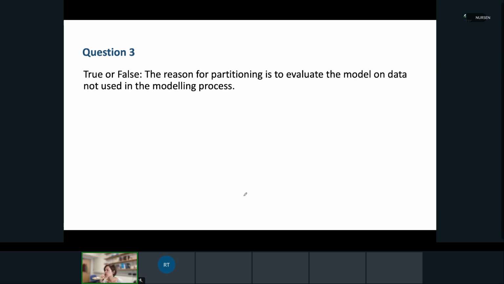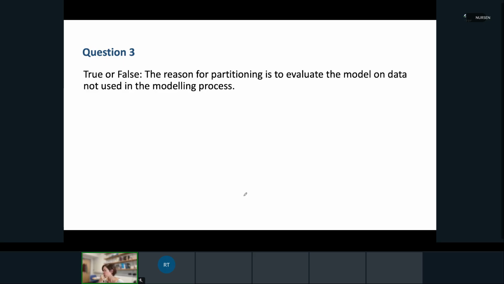Okay, another question. The reason for partitioning is to evaluate the model on data not used in the modeling process. Is it true or false? Okay, good. I see lots of truths. That's good.